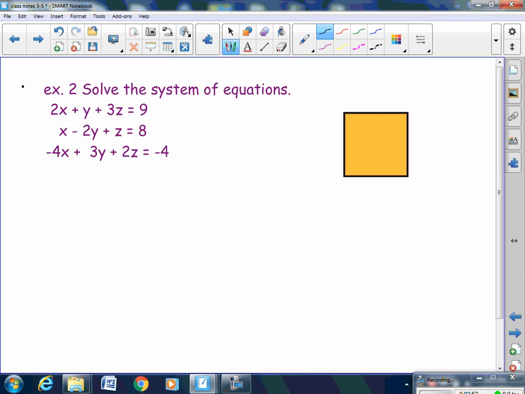Okay, these are the harder ones, as you can see. They all have an x and a y and a z in them. So how do you solve when you have 3 unknowns and 3 equations? You're going to do the elimination method like we did last week. You need to decide which variable you want to eliminate. It doesn't matter, you just have to stick with the same variable.